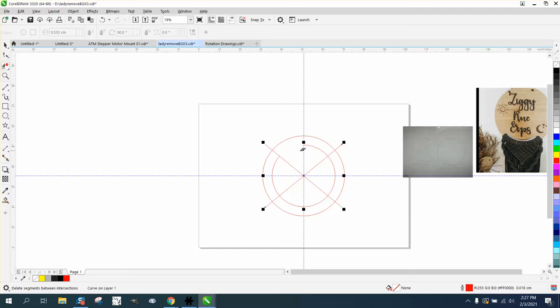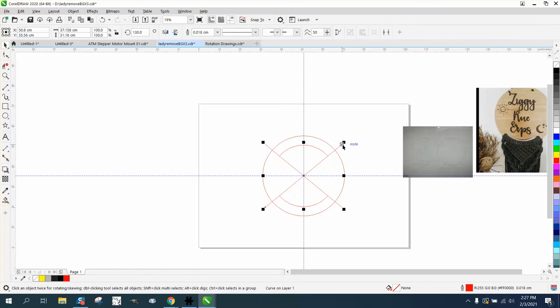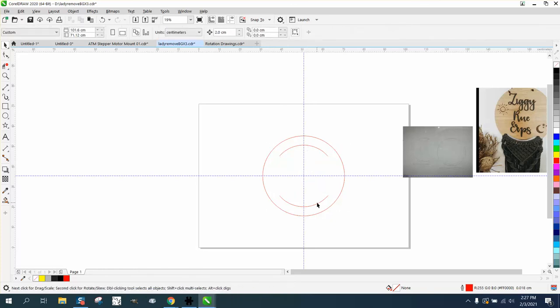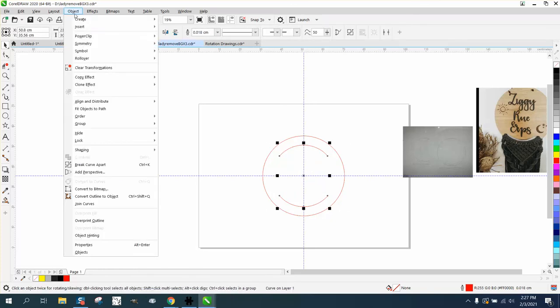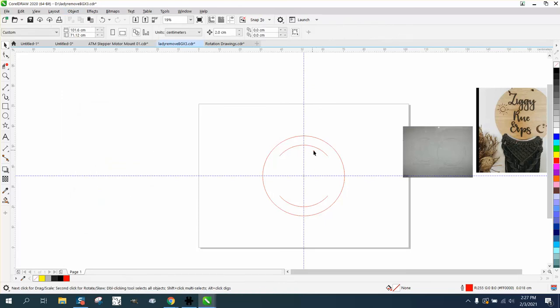Now I'm going to do it a little bit differently. I'm only going to delete part of this inside circle. Well, I tell you what, let me do this, and this will kind of show you something new, maybe. If you do that, and we still have part of a circle up there, you think, well, that doesn't matter, we're not going to use it. But it does, because it's still part of that circle, so when you click on that, you get that too. You need to go to object and break the curve apart, and then you can take that circle away.